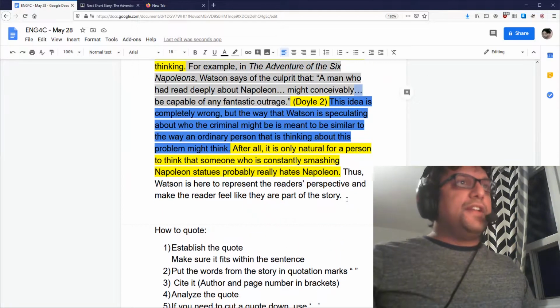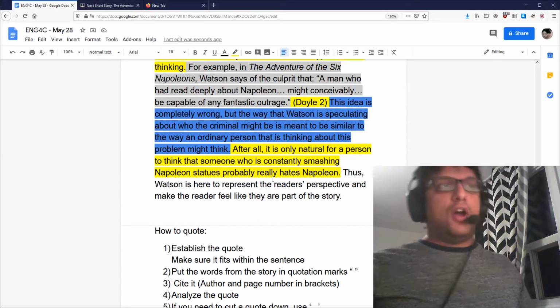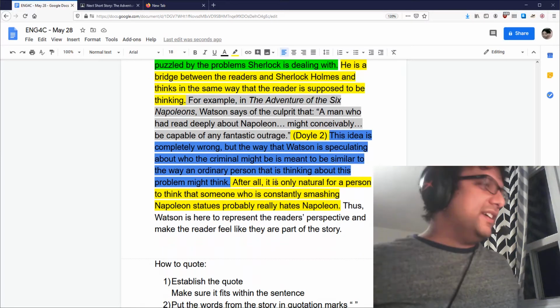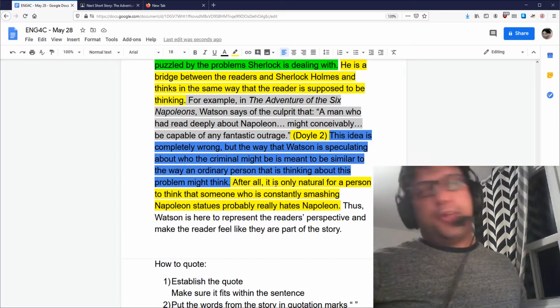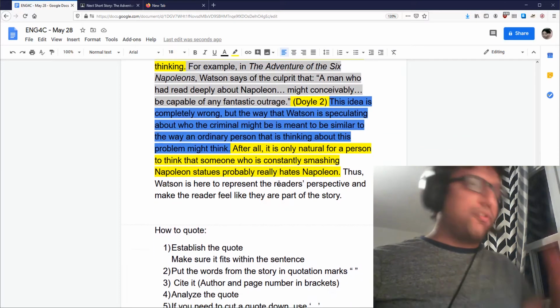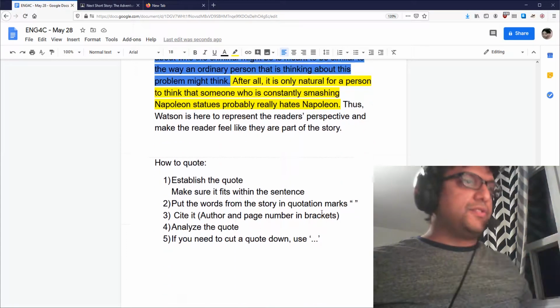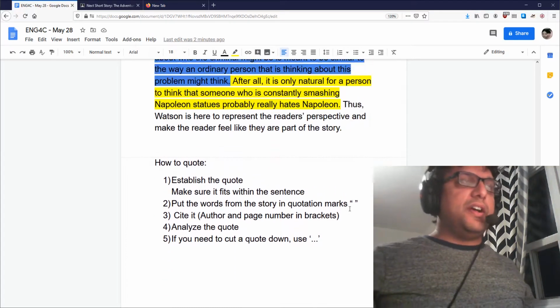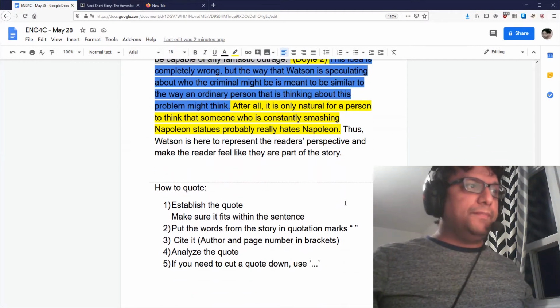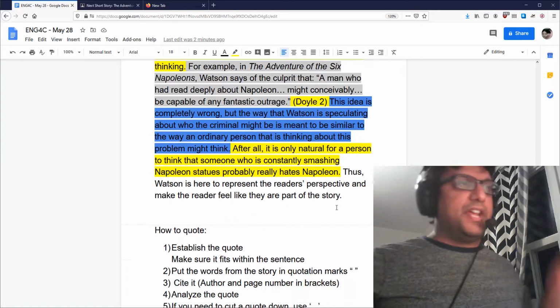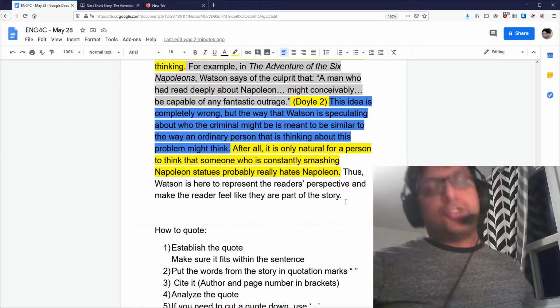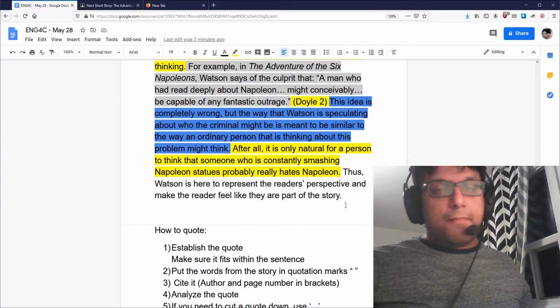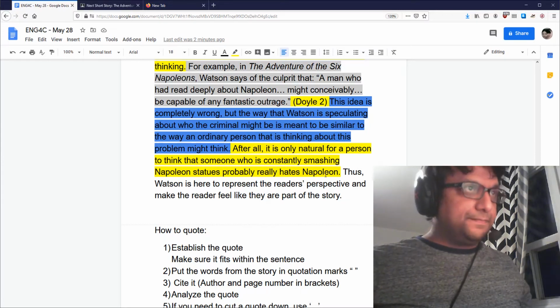So if you have a quote and it's too long, right? If your quote is like a half a page or something, don't put the whole quote in, right? Just quote what you need to quote, right? So that's my basic rules for quoting. All right. So when you quote in your essay, that's how you do it, right? And I'll talk more about citation on Monday. That'll be the topic of the day then.